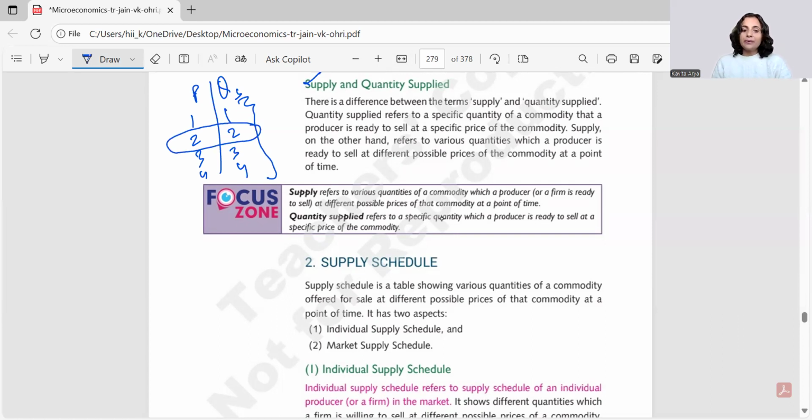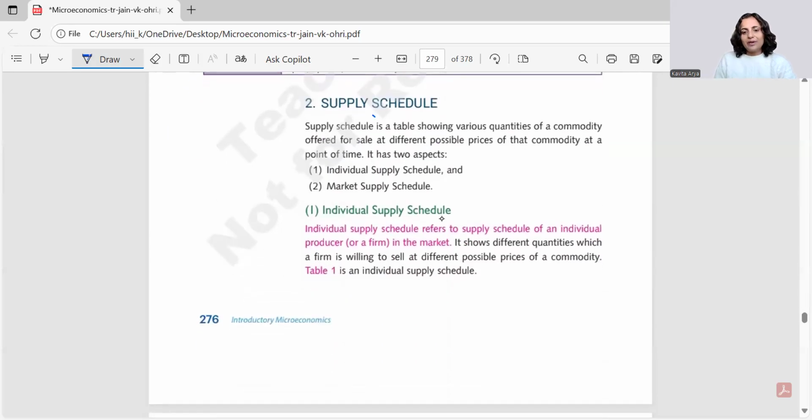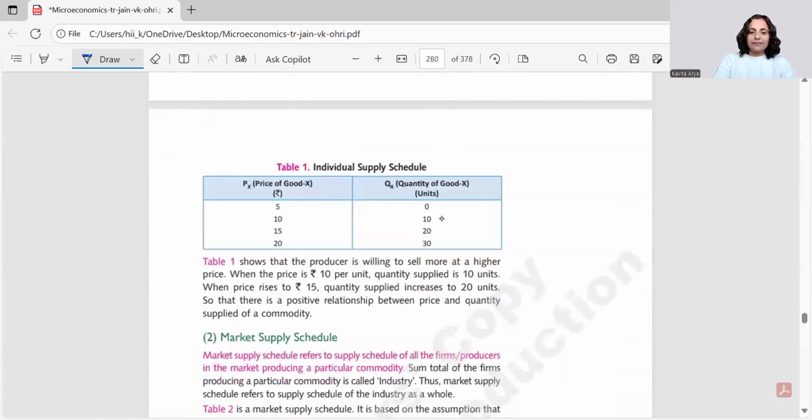So a particular price means we are talking about a particular quantity, and when we are talking about generalized, many different prices, it means this is the availability or the supply in the market. Okay. Now, a schedule is the tabular representation, and a schedule is made for the individual as well as the market. So when we talk about the relationship, it is presented for an individual, right? Which type of relationship? Different prices and different quantities.